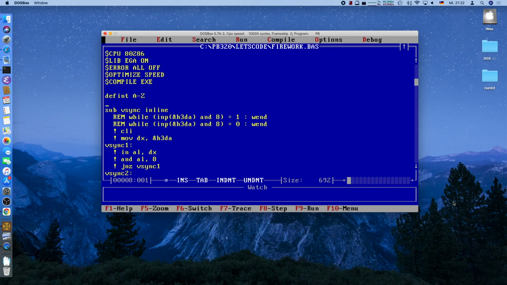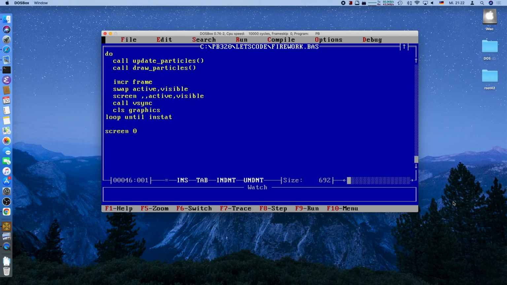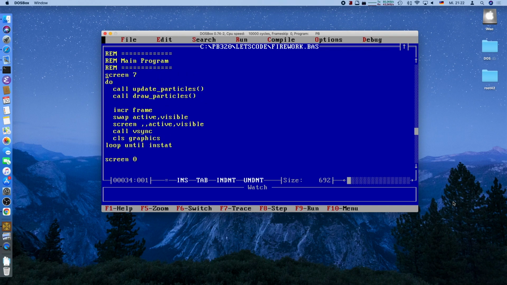Actually, we will need quite a few double variables, but I want to see when I'm dealing with doubles, because they do include some performance penalties, so I'm just going to leave them like that. So yeah, I think that's good. Let's go back to the main program. We need to implement update particles, draw particles, and we need to deal with the explosions.